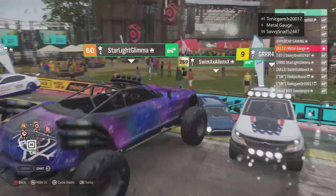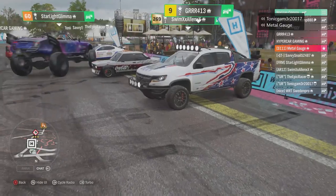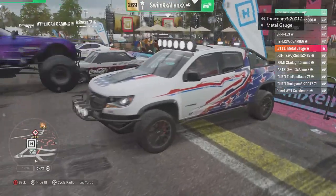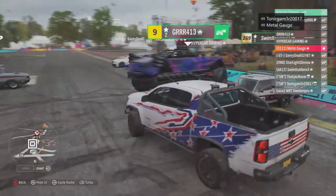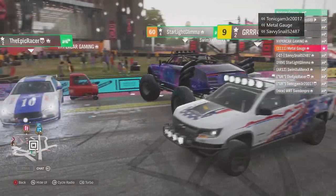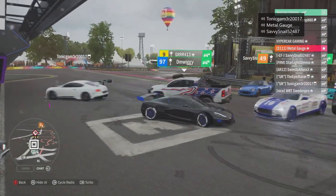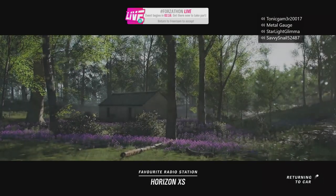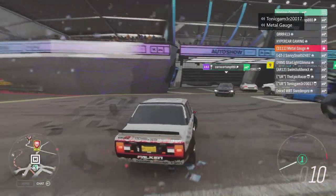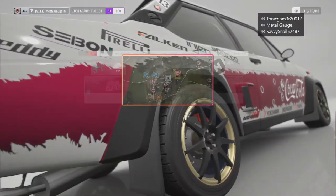So, to be American, as Ger kindly pointed out to me before, it must have massive cup holders, it must be powerful, and try and get a patriotic paint job because, well, it's Independence Day. Let's have a good Independence Day. So let's hop on over to the auto show and see what is what.